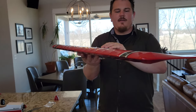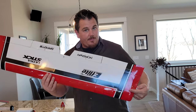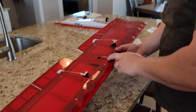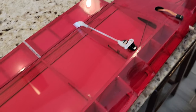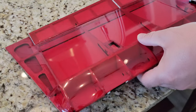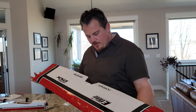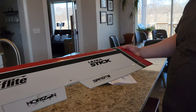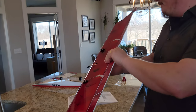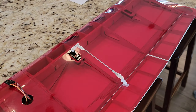And then very thick wing, it looks really pretty. And then obviously in this configuration, you can set them up with flapperons. So we have the left and the right here. Okay, so really nice tight wrap on there. And if you ever get a wrap that has a little bit of a warp in it, you can heat it back up and it should pull it tight. So beautiful, and I could never get it to look this good myself. So I love that. Like the trim, looks really good. Love this. Super cool. Okay, so I think we're just gonna take a second, clean up, and come right back.